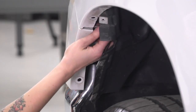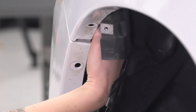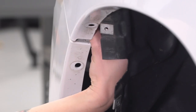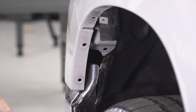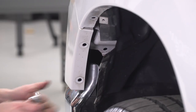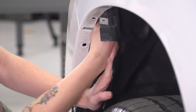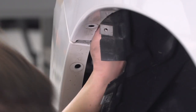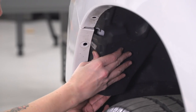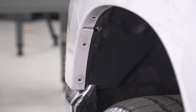All right, so now we can reinstall the bolts that hold on this piece from the side. Now, if you did take out extra bolts out of your wheel well liner in order to get to this a little better, remember to put those back in. Then using your 10 millimeter socket or 10 millimeter ratcheting wrench, tighten this down. Make sure that you're tucking back in your fender liner and reinstalling any of the bolts that you took out.